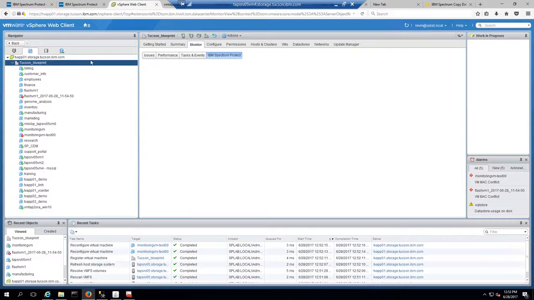Okay, let's check that web client, and there we go. Now we can see that the restore has gone ahead and finished over here.